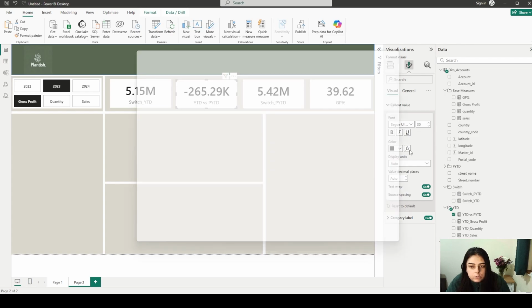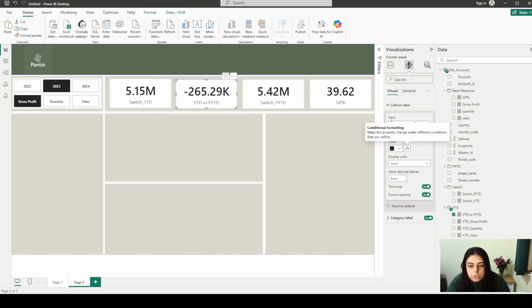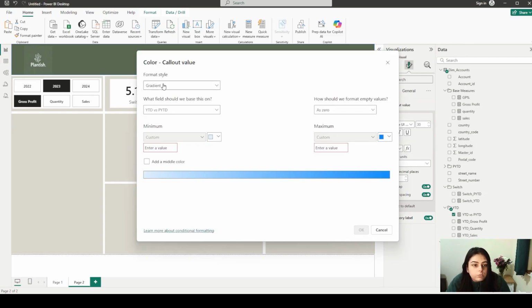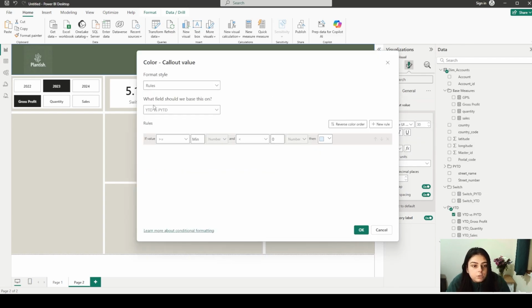So I need to click on, so you just need to go to font. On the color side you see FX, which is the conditional formatting. Okay, so from the format style you say rules. And this is again a Power BI PL-300 question: from where do we get the rules? On the format style, which item would you click if you need to change the conditional color of an item? So this is again an important question.